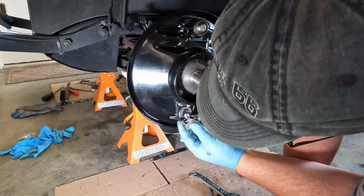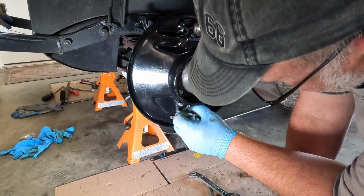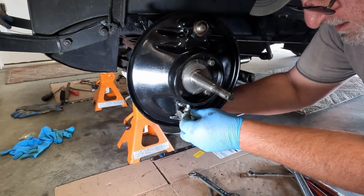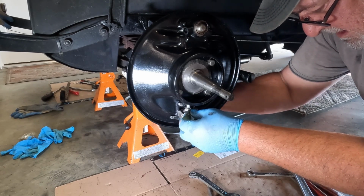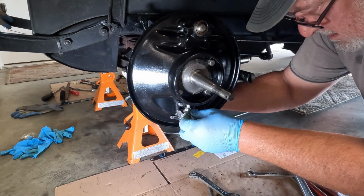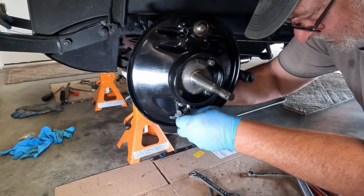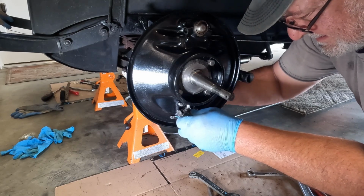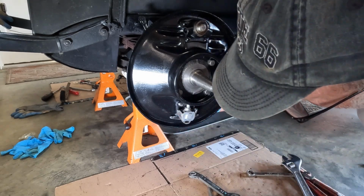So I'm just going to throw the wedge back in here, drop the pin down just to get kind of a loose fit, put the castle nut on the back side, again just to kind of hand tighten things up. Once I get it hand tight, I'm just going to check the movement here.